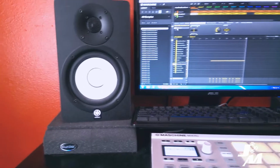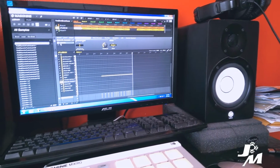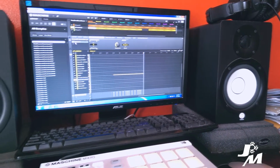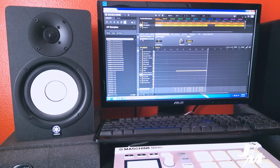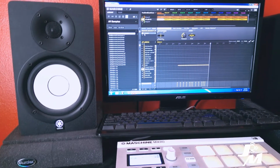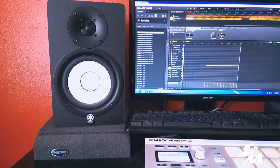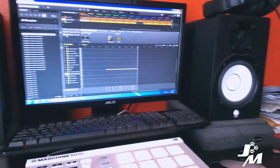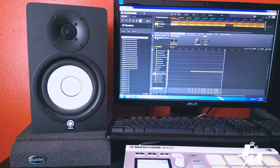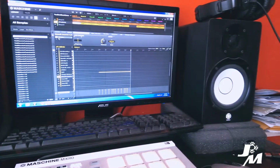If you know about the NS10s and everything, you know that these are pretty much like the predecessors to those. They came after. I can only afford the 5-inch ones. I'll eventually upgrade to the 8-inch ones, or maybe I'll just get the sub. But either way, right now I just got these HS5s. Excellent. All my mixes are crisp, accurate, and I really don't have any complaints about these.